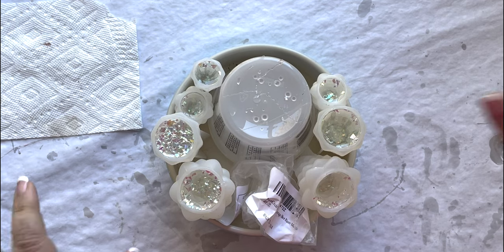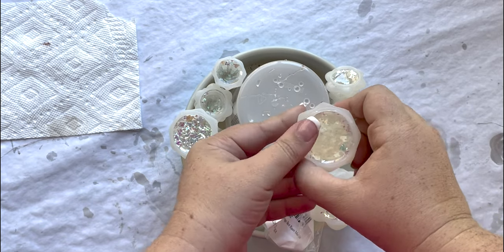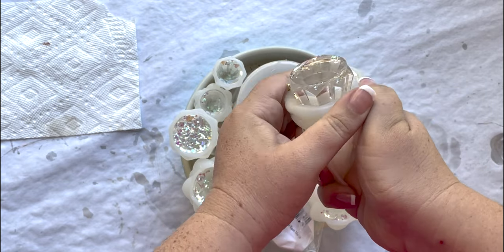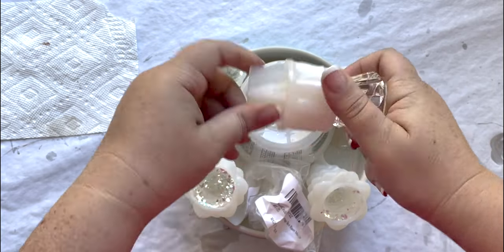All right, y'all. Moment of truth. How do these look? So we're just gonna unmold them and take a look. They look pretty crystal clear from the bottom.